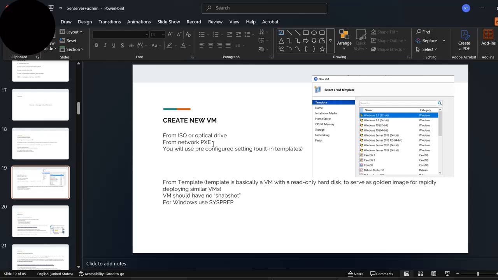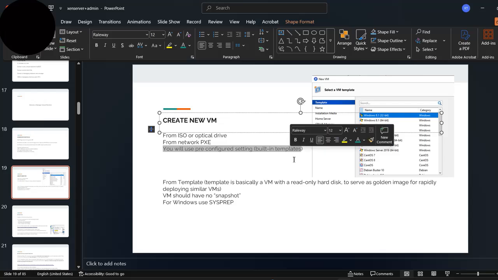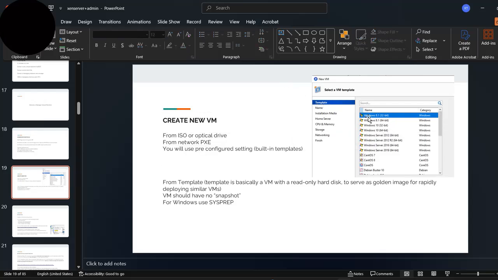So we know two types of templates in XenServer. Now I will discuss your template. Template means this is the template of XenServer. This is the template, all of the example templates. So there are two types of templates. One type is the pre-built template, which is designed by our XenCenter.